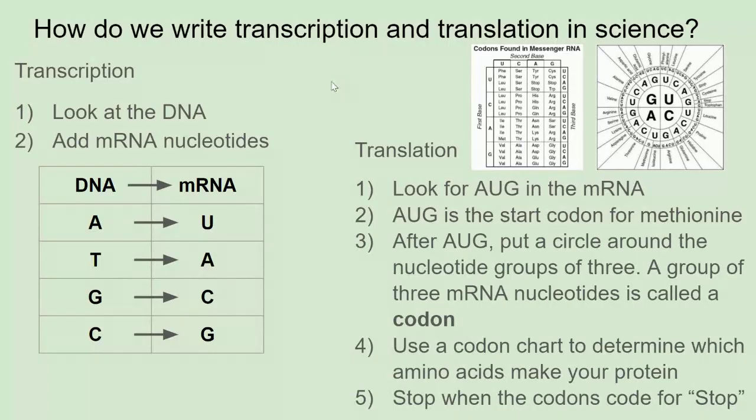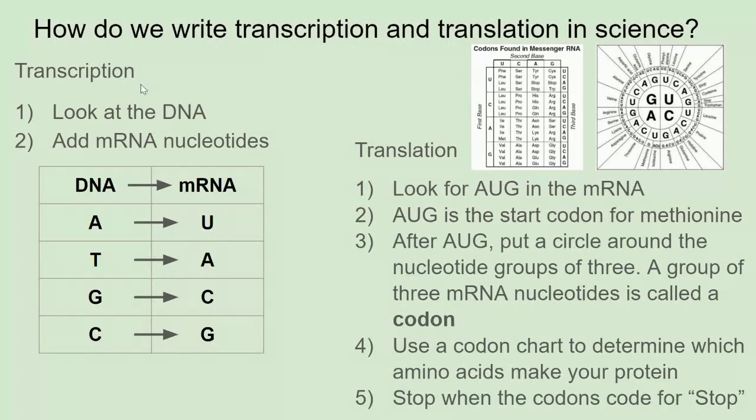Well, just remember transcription happens first. That actually happens in the nucleus where DNA is the template for mRNA. That mRNA then leaves the nucleus and goes out to a ribosome that's in the cytoplasm and does translation. Translation occurs when the mRNA codes for certain tRNAs to bring in specific amino acids that are going to get together and form proteins there at the ribosome. Those proteins can then fold up and be used in our bodies.